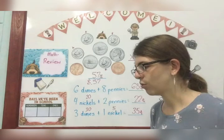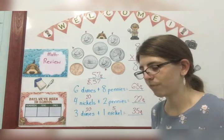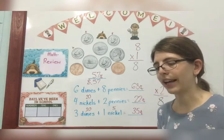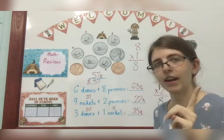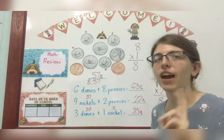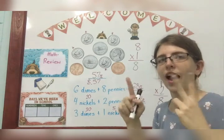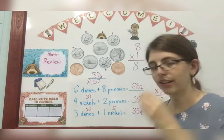Look at your paper, pages 21 through 22. Numbers one through four, you're just solving the problems. Number five is a story problem — we'll read that together. Ben and Luke each found nine worms for a fishing trip. Drew found two worms. How many worms did the boys find all together? Well, there's three boys: Ben, Luke, and Drew. Ben found nine and Luke found nine, because it says they found nine worms each. Drew found two. So I have nine, nine, and two — and to find how many all together, remember that means you need to add. Put your work in the little box that says workspace.